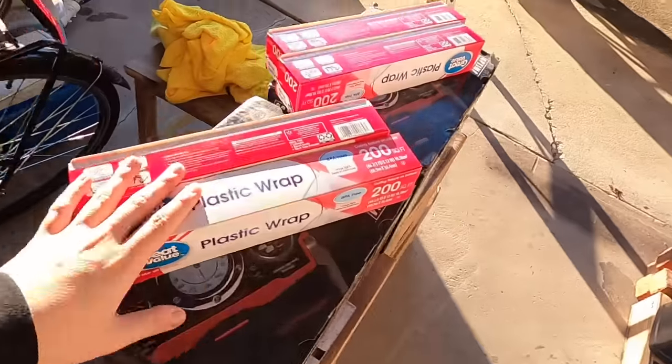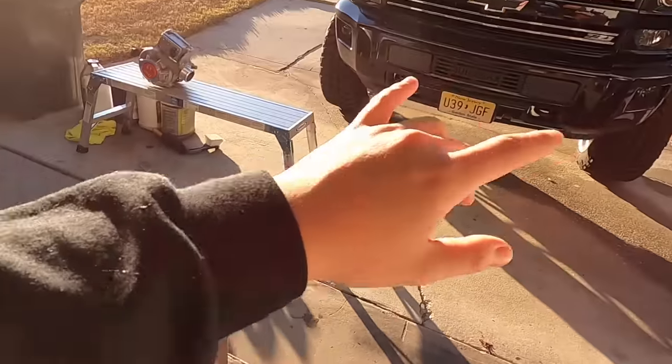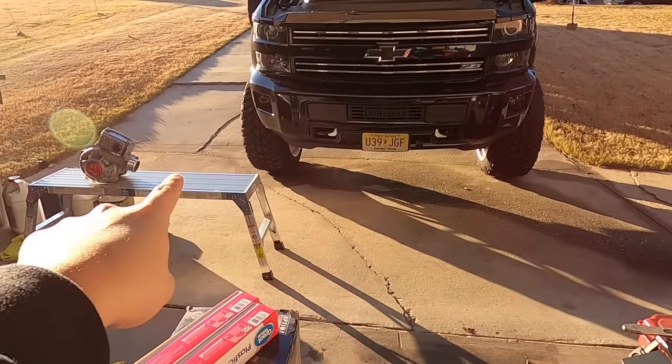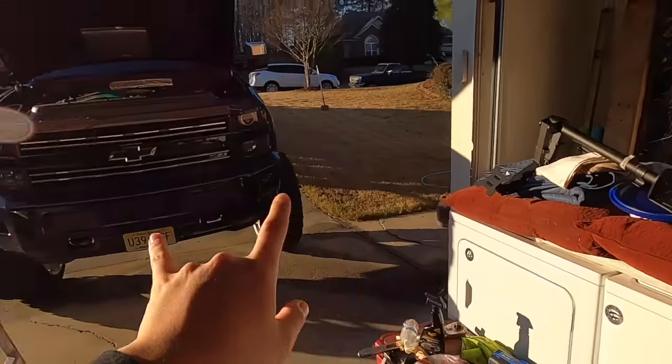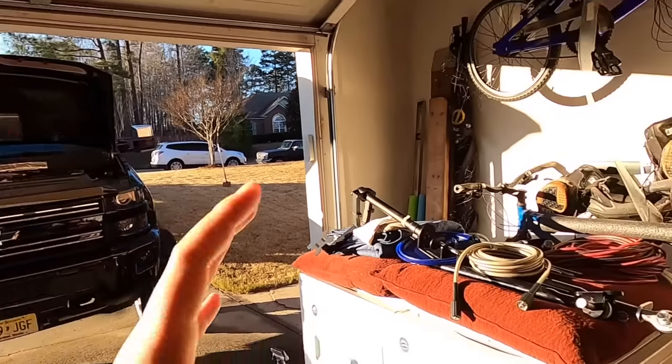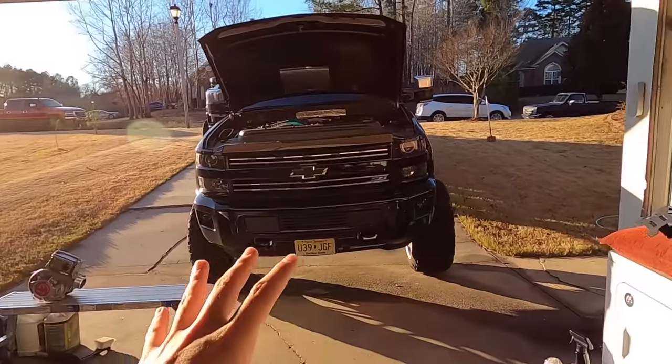Anyway, went to Walmart, got some rain wrap to wrap around the front of the truck, and I'm still gonna put a blanket on it. Really like to use one of those and pillows instead of using a topside creeper. Topside creeper still really tears up my stomach, but laying on a couch cushion has made doing a turbo so much easier. That's just something I've done in the past, but let me know in the comments below what your technique is, to use a topside creeper or to use a couch cushion like me.